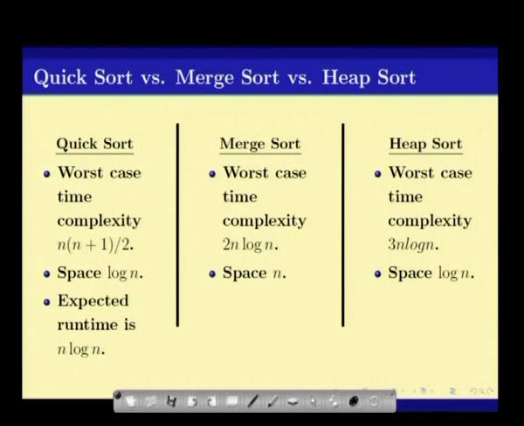This is almost as good as we can think of, because we have combined the best of both worlds. So, for example, in the case of comparison with merge sort and quick sort, what we see is that while in the case of quick sort the expected runtime was n log n, the worst case runtime was around n square, but the space complexity was log n. In the case of merge sort, the worst case complexity went down to twice n log n, but the space complexity we could not have control of and it went up to n. And in the case of the heap sort, we have the worst case complexity thrice n log n, whereas the space complexity is just log n.